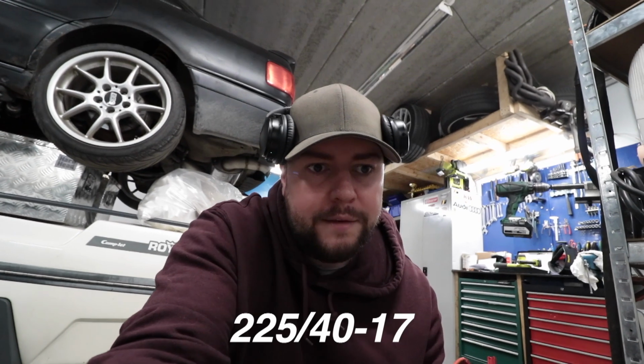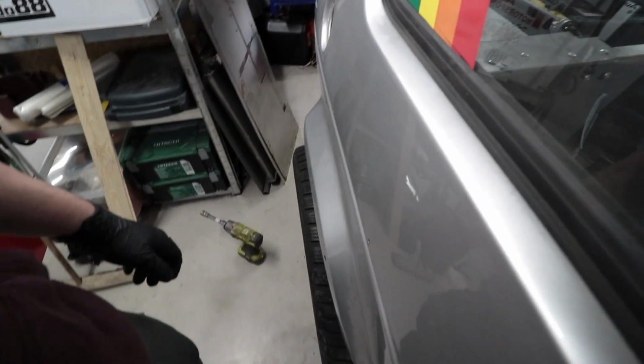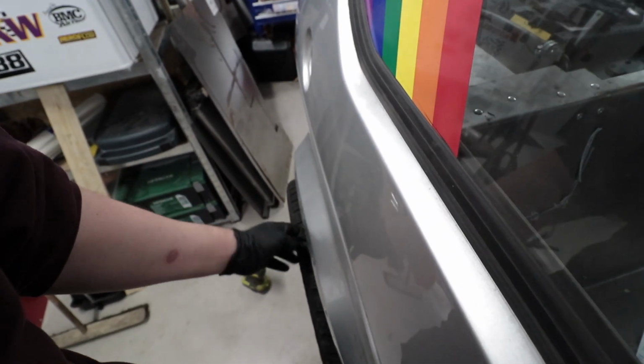Looks really big on the car. These wheels are 225/45/17. I think I would like to use 195/40 tires, but there was long delivery, so I have ordered some, I think it's 205/40. So the tires themselves are going to be a bit smaller. I guess there is a reason why basically all the Mark 1 all-wheel drive cars you see have 17-inch wheels. It's actually not so far outside the wheel arch as I thought it would be.